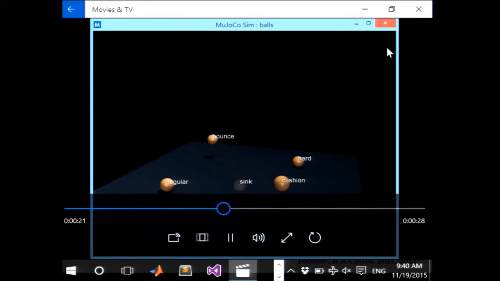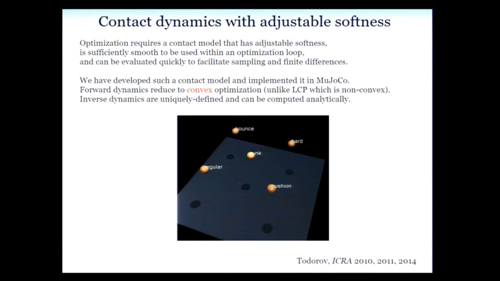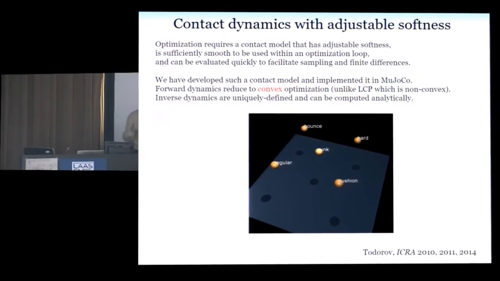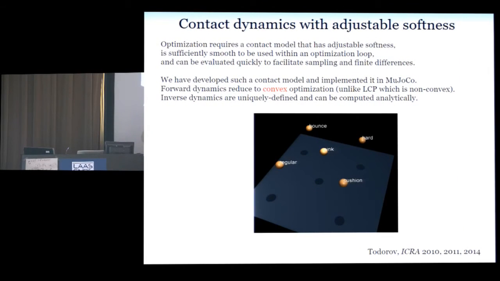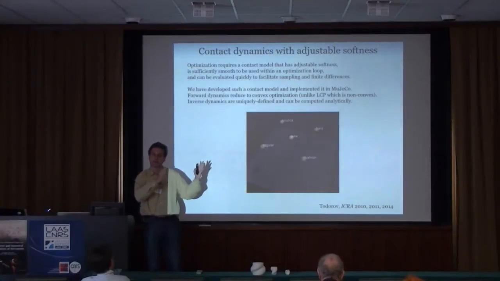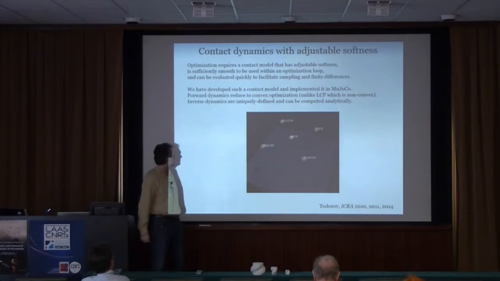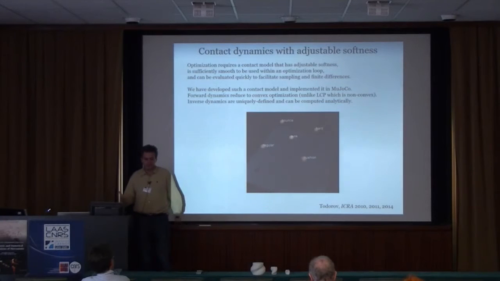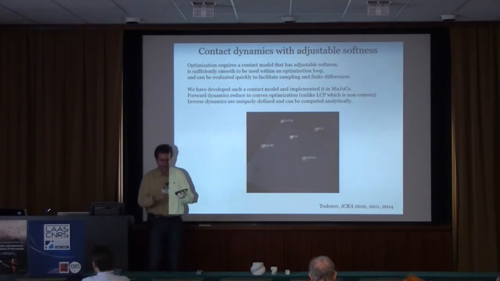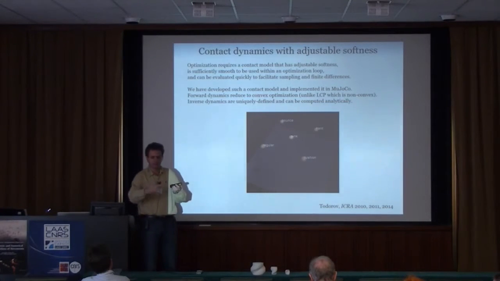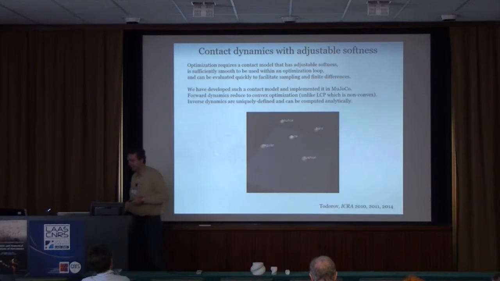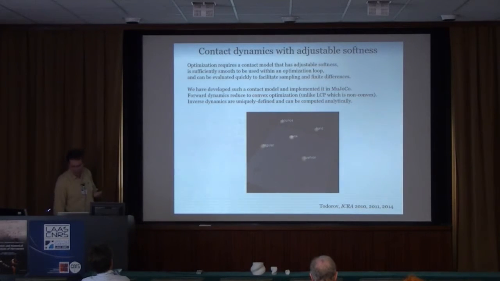And we need that for several reasons. One reason is that in optimization, you often want to do continuation. So you want to start with a soft contact model and then gradually make it harder and harder and track the solution as it progresses. Another is that if you're doing system ID on a physical system that has soft finger pads or rubber parts, you probably have to adjust the parameters of the models, which means you need parameters that you can tweak. So it's good to have something that's parameterized. Okay, so we're going to be using these tools throughout the talk.